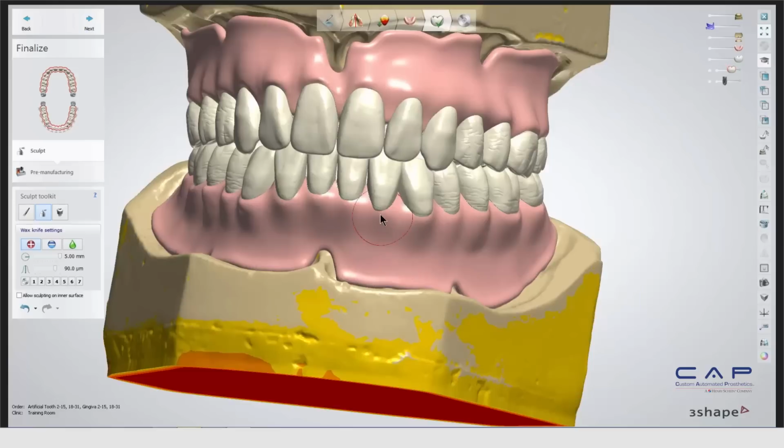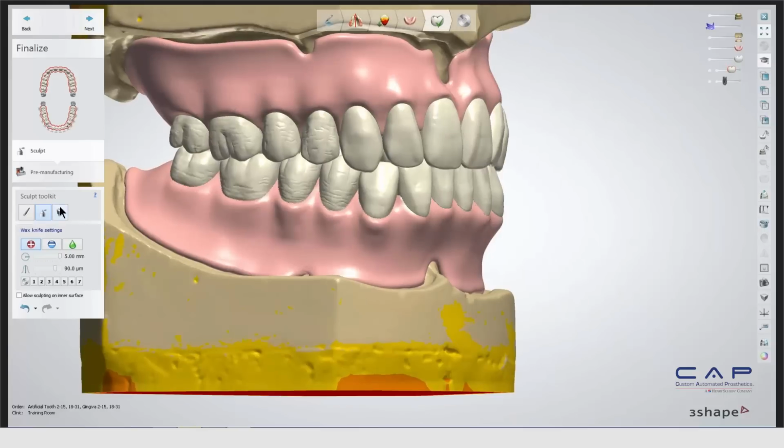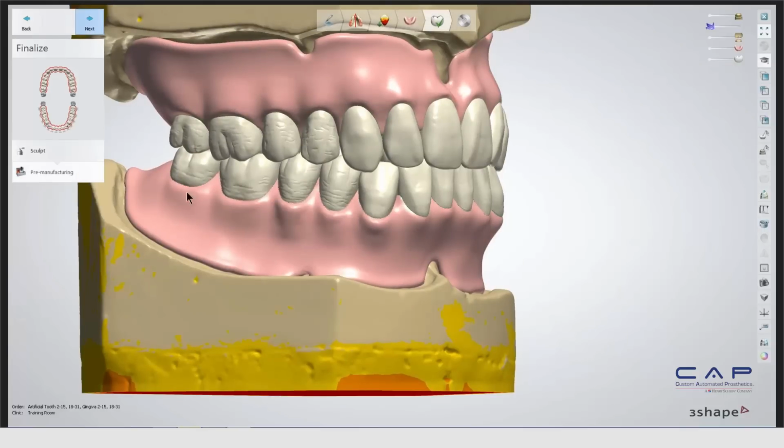Okay, and it's nice because it does leave that little green area on the teeth, so you can see where they should be matching up. Kind of gives you a nice little guideline to design your papilla to. Once you do that, you can then go on to the next stage, which is going to allow us to choose what kind of manufacturing we're doing.